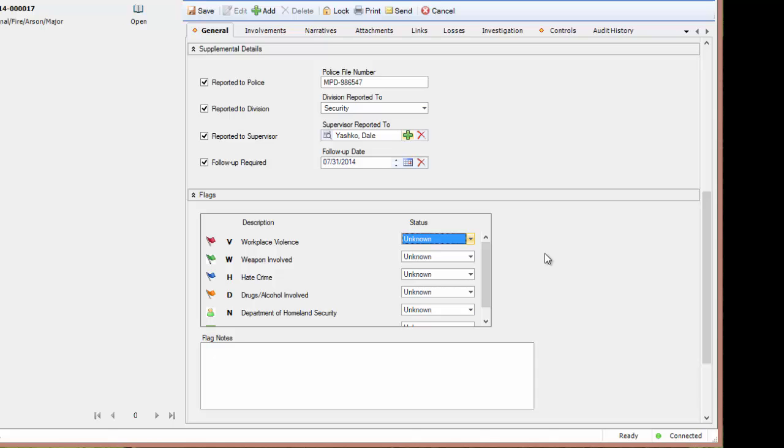It is our recommendation that you only use the Yes or Unknown choices and try to avoid using No as much as possible. If building a query that includes flag details and it's not built properly, there is the possibility that a No response can create a false positive in your result search.